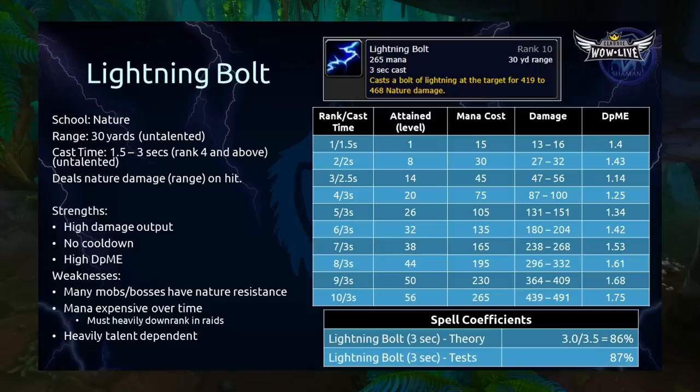One of the strengths of Lightning Bolt is a high damage output. Not as high as Chain Lightning, but still has a very high damage output and is a great spell to use in most circumstances. It has no cooldown and has a much higher DPME than Chain Lightning if you're using it on a single target.